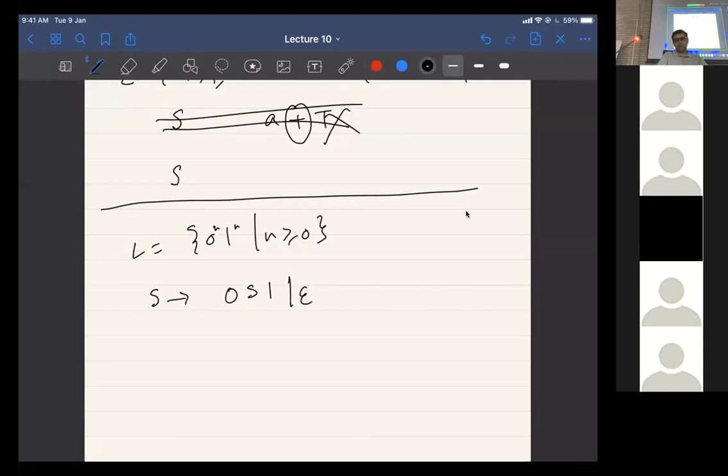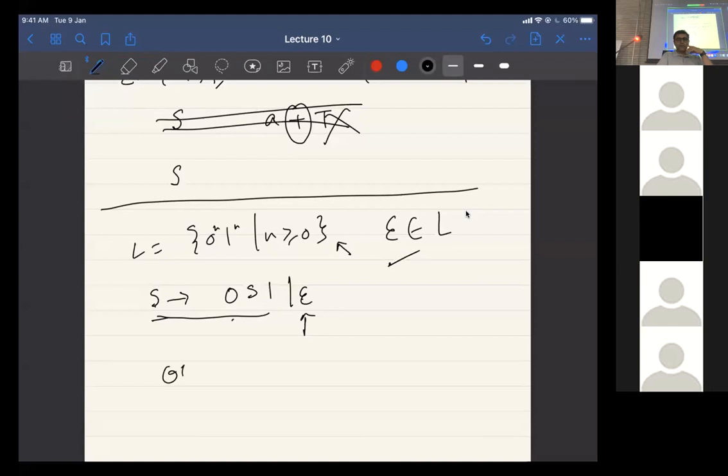Aren't these two rules enough to describe or generate this language? Because each application of these two rules will generate each and every possible string in this language. Because epsilon belongs to the language L, this is taken care of by this rule. When we apply S substitute epsilon, this is satisfied. For every other string, we can apply the rule S substitute 0S1. Whenever we have this S, we can apply it as many times as we want. One application will give us 0 and 1, and each time the number of zeros and number of ones will increase by the same quantity, right?